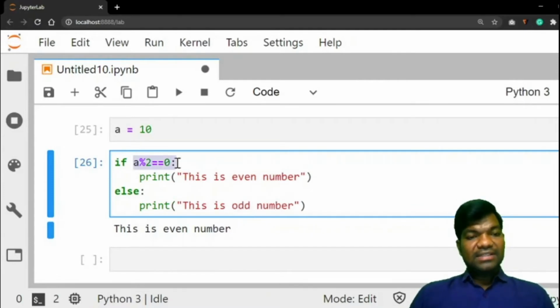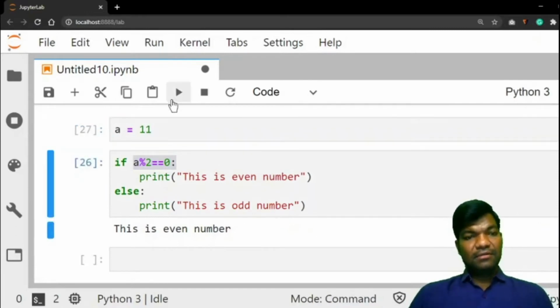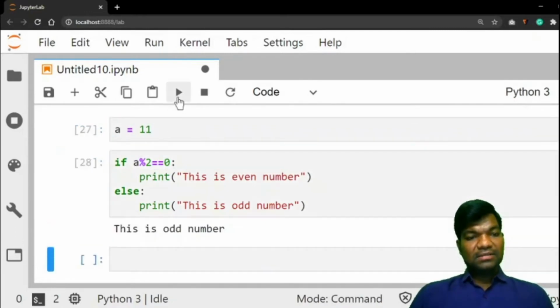So if this condition is true, this is even number. If the condition is false, odd number. Give a value of 11 and run this. This is odd number. Like that, if condition one statement, else another statement.